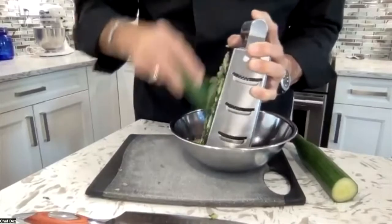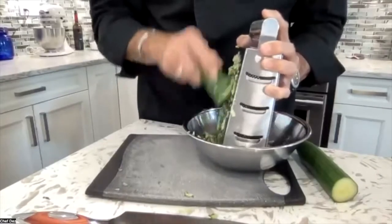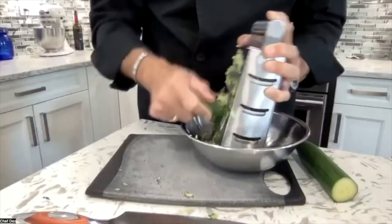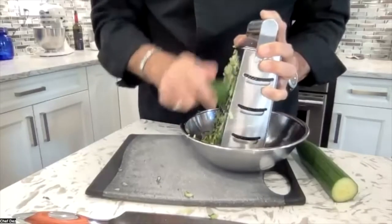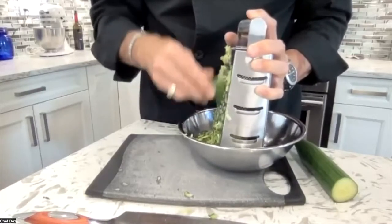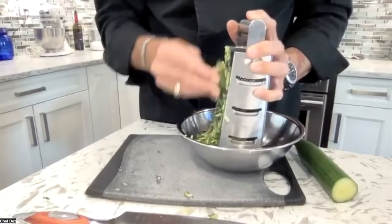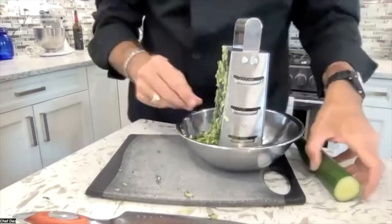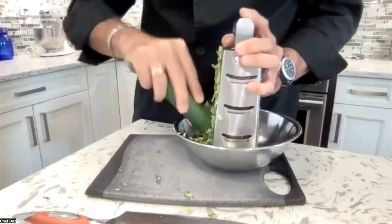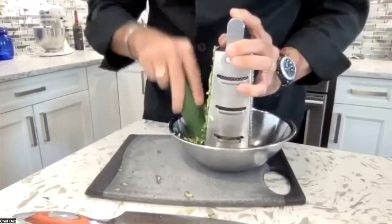You might think: one whole large English cucumber to only 500 grams of yogurt — that's a lot of cucumber. Absolutely. This is a cucumber dip, that's what a tzatziki is, so you want it screaming full of cucumber flavor. For the yogurt, you can choose anything you like because we're squeezing the liquid out of the cucumber. It doesn't really matter what yogurt you choose as long as it's plain — this is not the time for strawberry or vanilla yogurt. Greek yogurt because it's thicker is ideal for a dip.